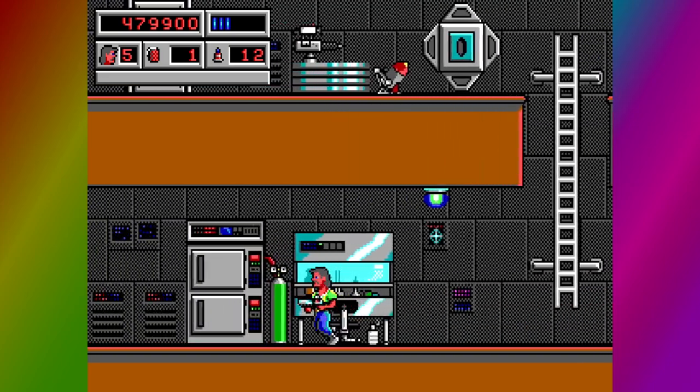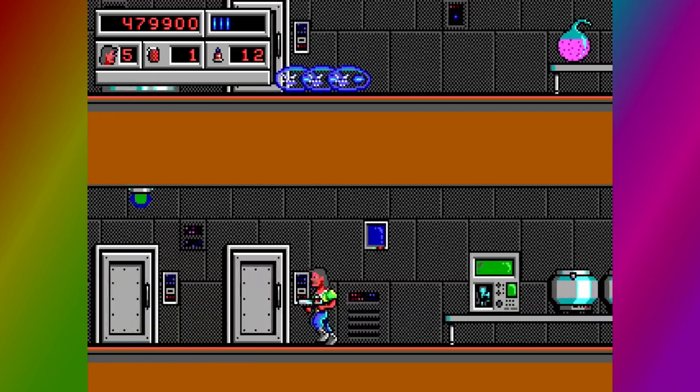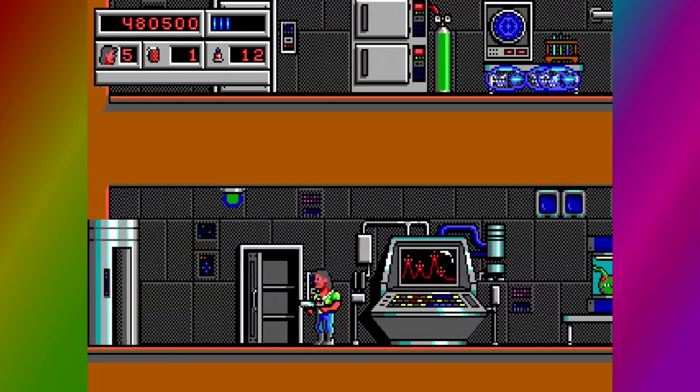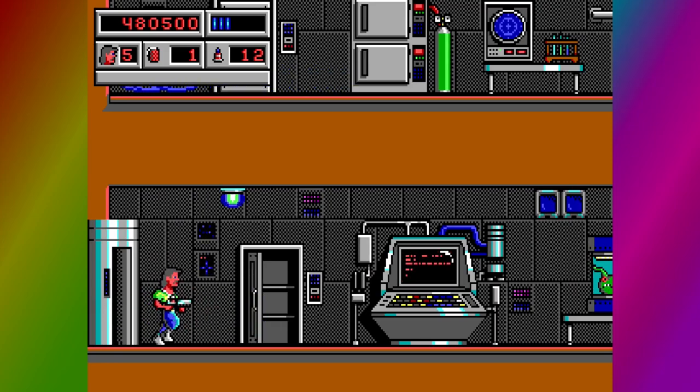They give you plenty of weaponry too, which is nice. Because there's plenty of those blue bastards up top. Just looking to ruin your day. Wait, I think there's something in here. No. Okay, I thought there was.